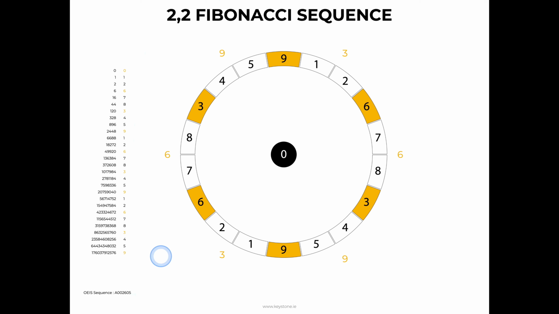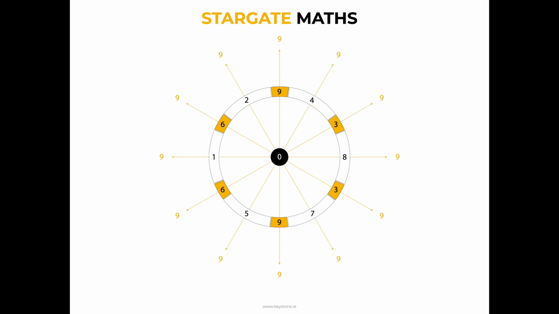This one is very unusual. Firstly, each white section adds up to 3, 6, 9, 3, 6, 9. The opposing numbers are their mirror image. So this is a mirror pattern. And in our golden section, we have 3, 6, 9, 3, 6, 9. So the white section is spinning 3, 6, 9 in a clockwise direction, and the golden section is spinning 3, 6, 9 in an anti-clockwise direction. Very interesting sequence. So now we return to the Stargate wheel.